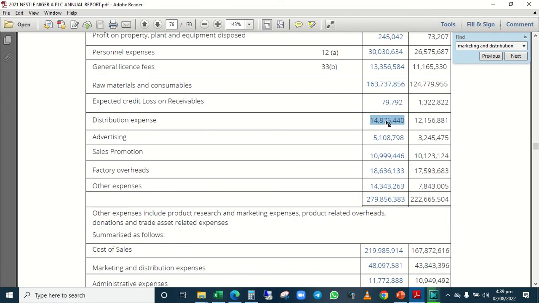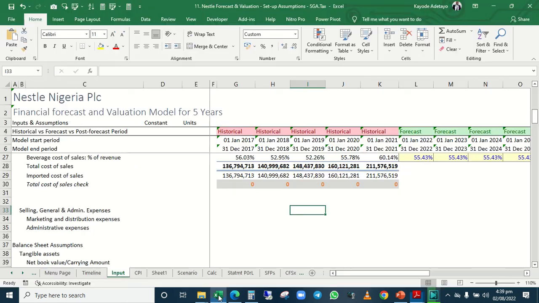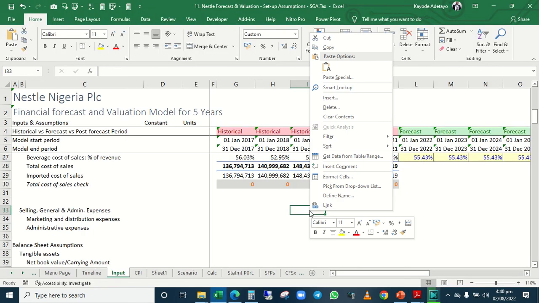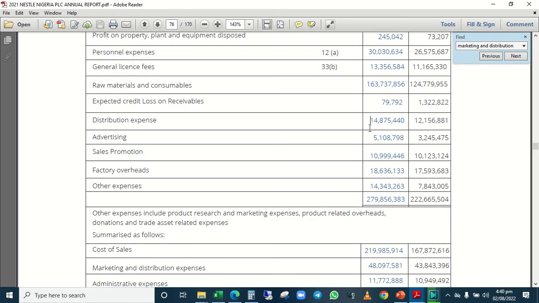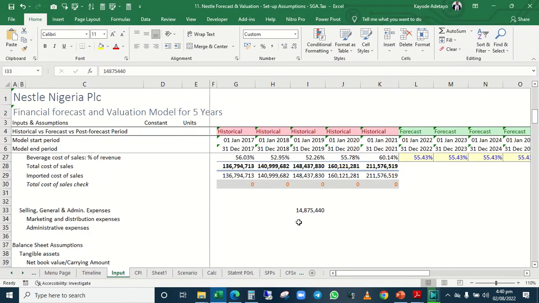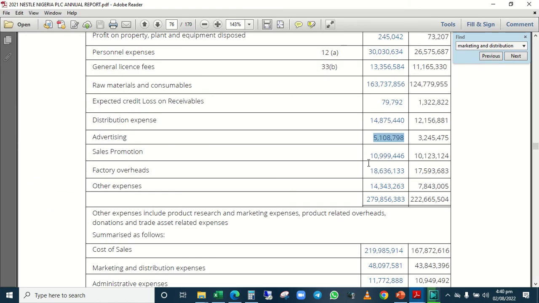Let me go again. I do a copy on this and I come here and I paste. I could have highlighted the three of them, but it is going to show an error. That's why I'm taking the pain to copy them one after the other.